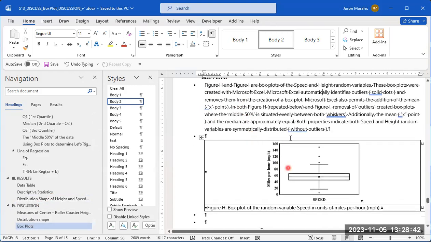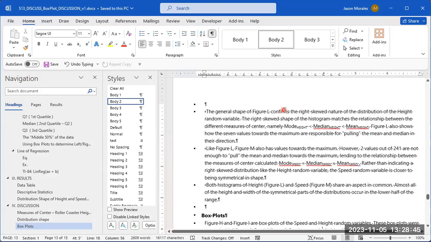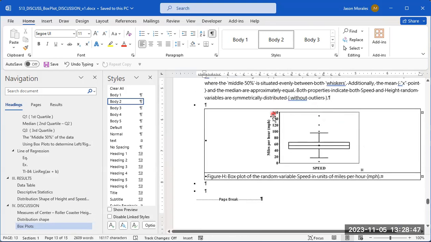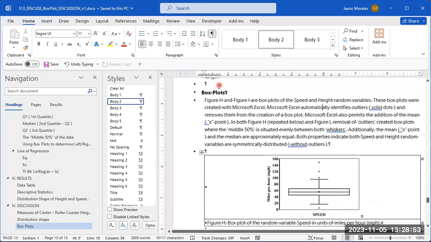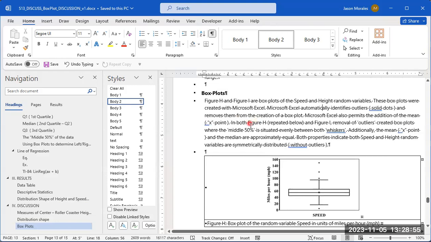And so because there was a significant amount of scrolling down, I decided to go ahead and copy the box plot from the results section and put it here, because I'm going to be referencing it as I talk about it. So here I said, figure H and figure I are box plots of the speed and height random variables. So here I've got figure H, which is the speed random variable. These box plots were created with Microsoft Excel.